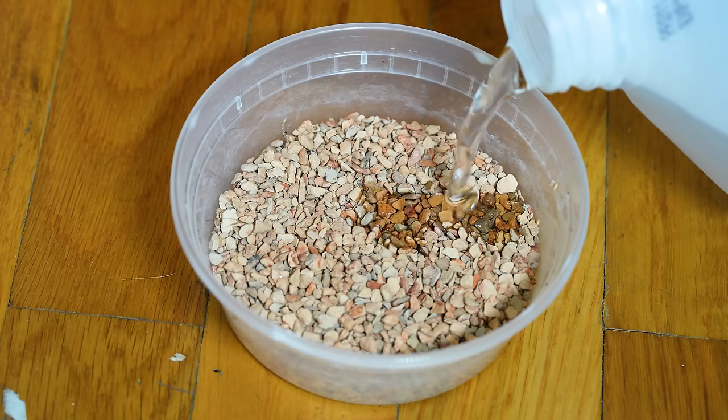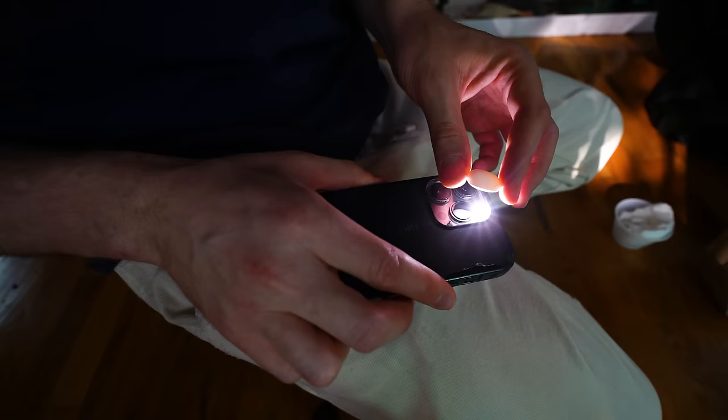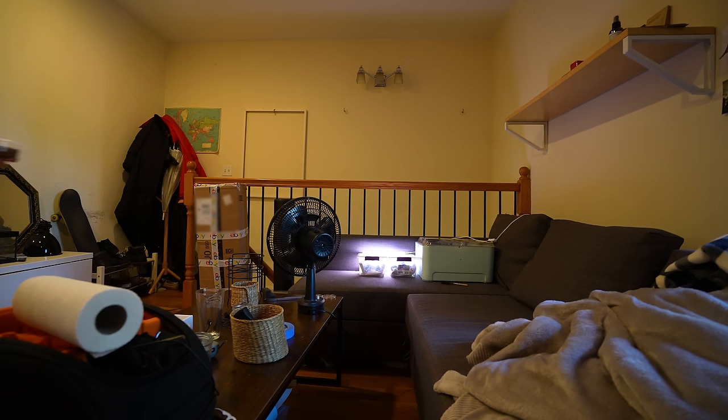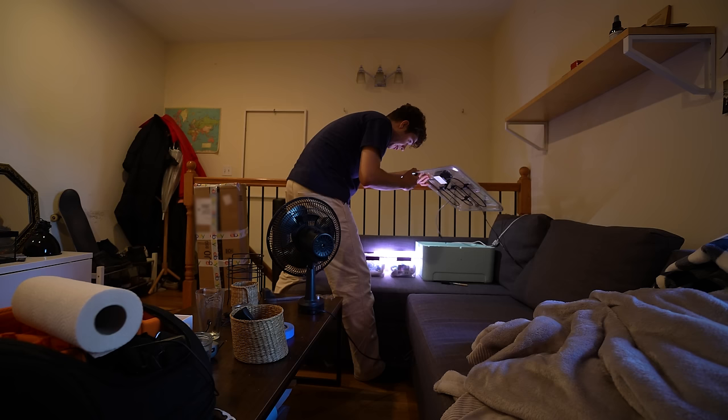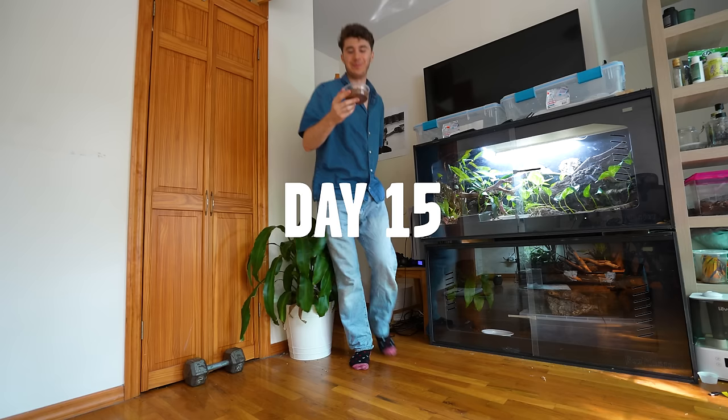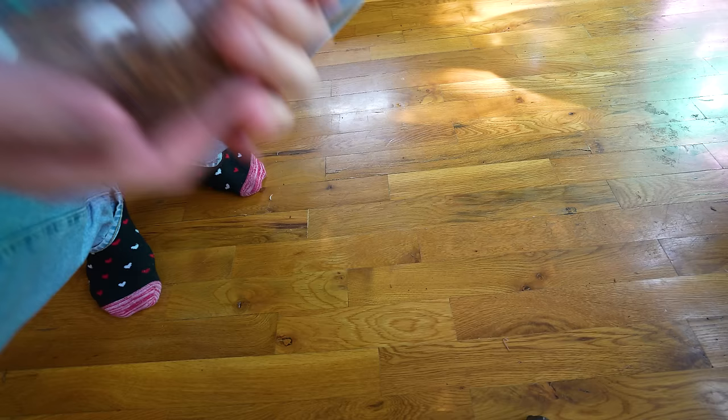They can be saved if we act quickly. I'm using Super Hatch and distilled water as an incubation medium. I'm then using my phone flashlight to locate a potential embryo so I can orient the eggs the right side up. I think I'm seeing life in here, but only time will tell. These eggs are going to incubate in the Reptibator — whoever named that product, please give them a raise.